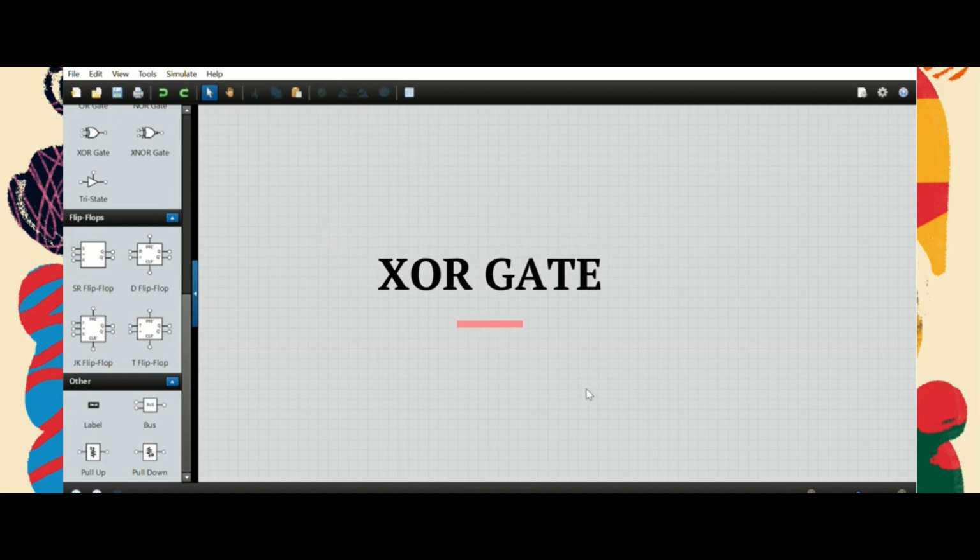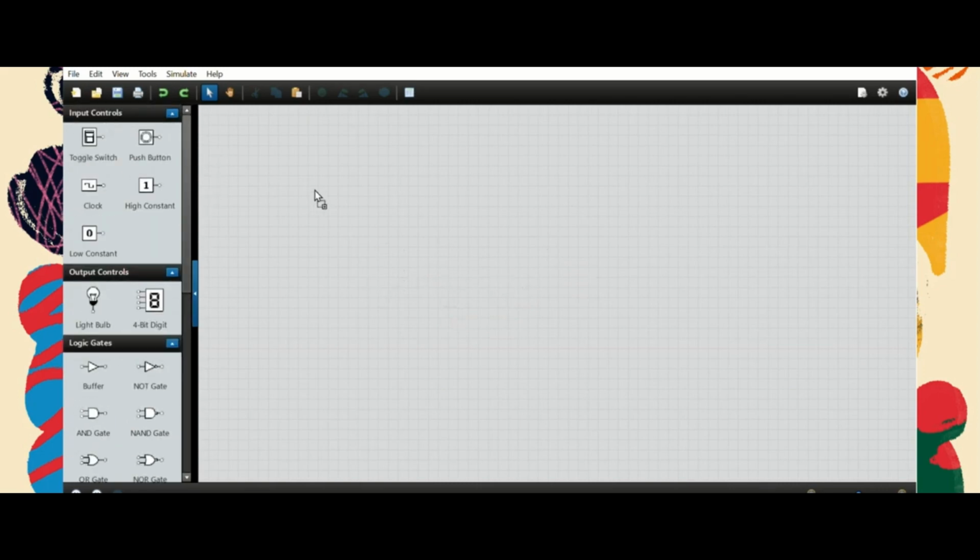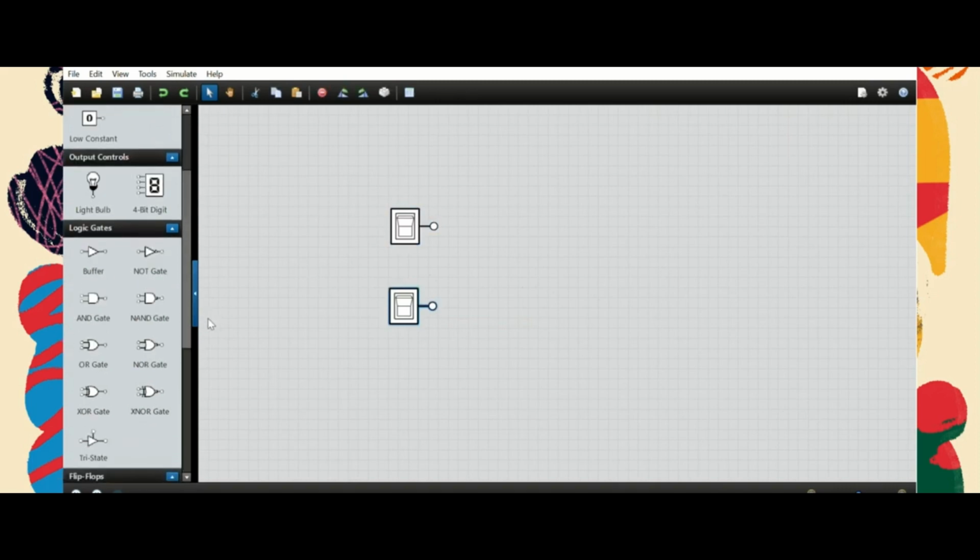The next gate is an XOR gate. For that we are going to add two switches, an XOR gate and a light bulb.